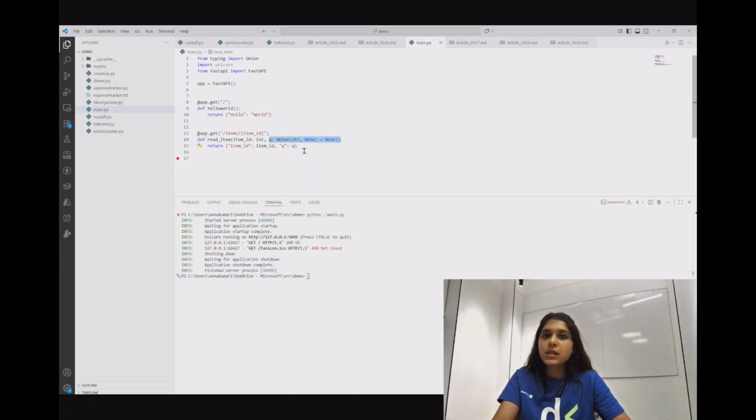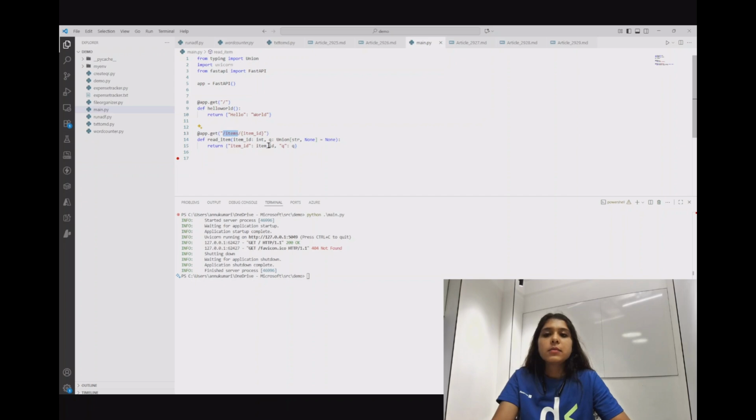Whenever you have to pass a query parameter, it will be separated by a question mark. So in this base URL, you will not have that query parameter. It's an optional. So you can give a question mark and then you can pass the value here. So the first item ID is an integer value that we have to pass. So the URL will be slash items slash 123 or anything.